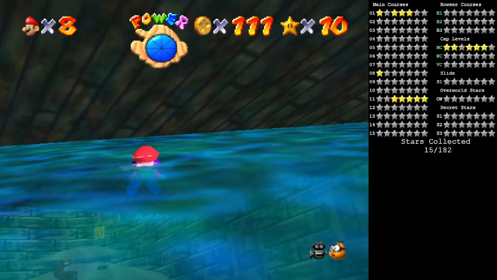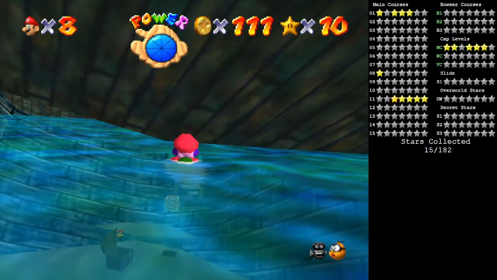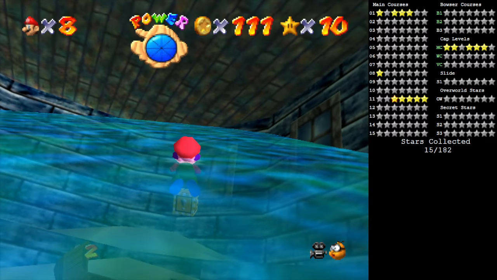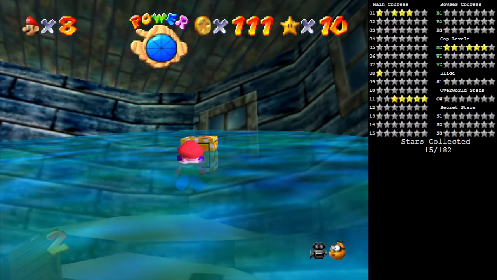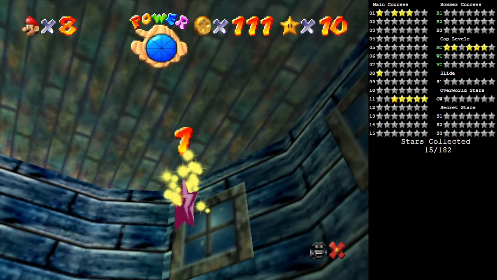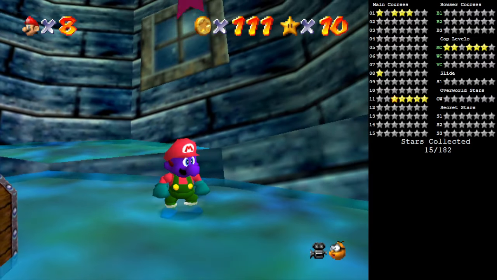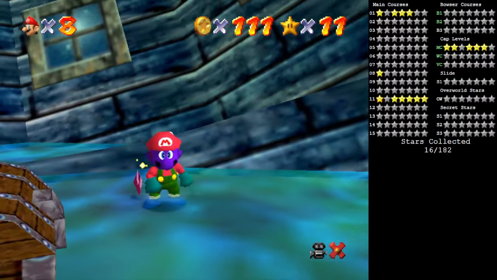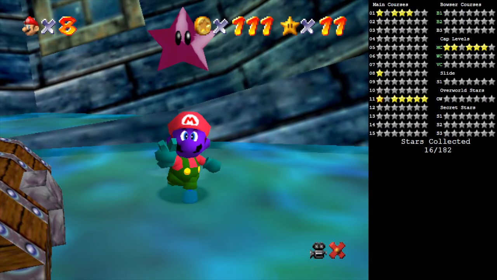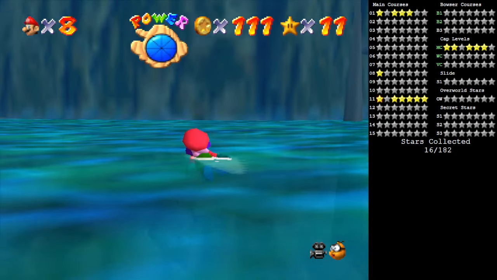I'm just gonna try and grab some air while I wait for it to go down. Have to have the full power meter. There's the star. Very nice. What's the star display looking like right now? Absolute madness? Absolute madness. Why is the cap level, like... Also, I just realized that the cap levels have, like, so many stars in them for some reason.